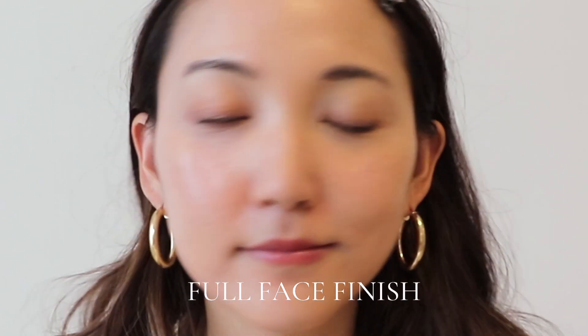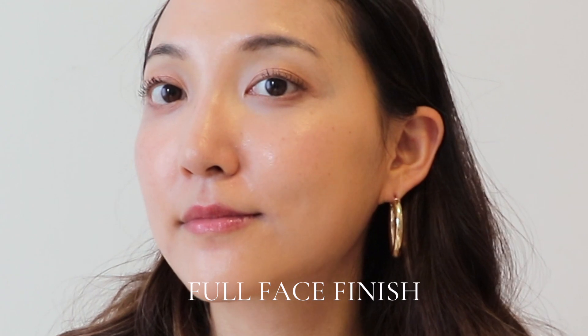When you first apply it you'll be like, oh my god, this is insane. With this one I always try to set it with powder so it lasts longer, because it tends to darken a little bit over time — just be aware of that. Unlike the Sisley one, this also contains titanium dioxide but you don't see any white cast, probably because it has a bit more pigment. Another thing I love is that I even apply it under my eyes — because of the creamy formula it doesn't crease, so on no-makeup makeup days I'll use it as a concealer too, providing the perfect finish.